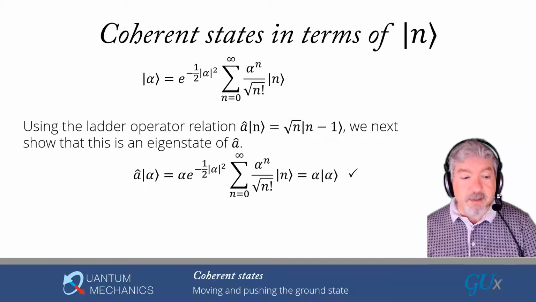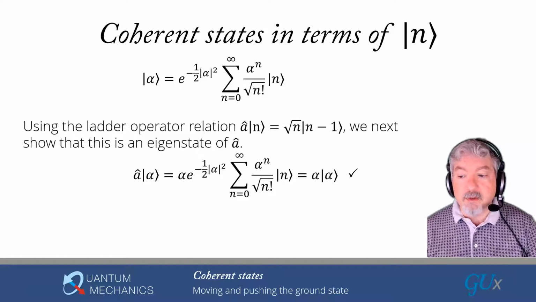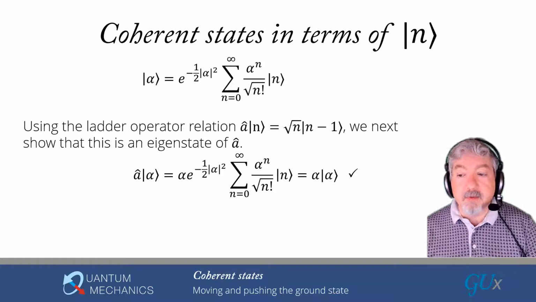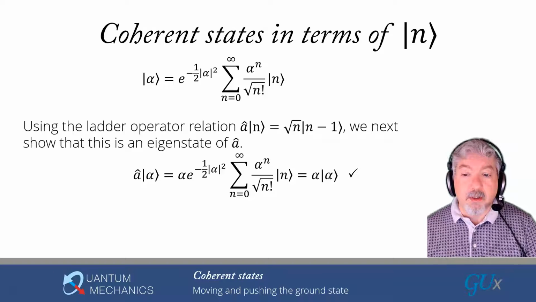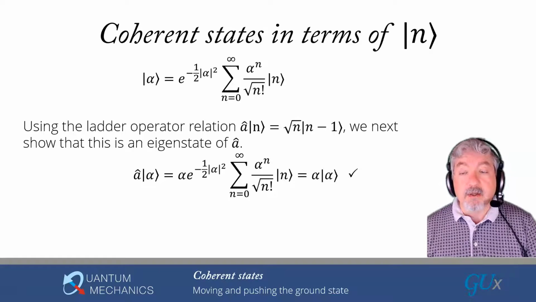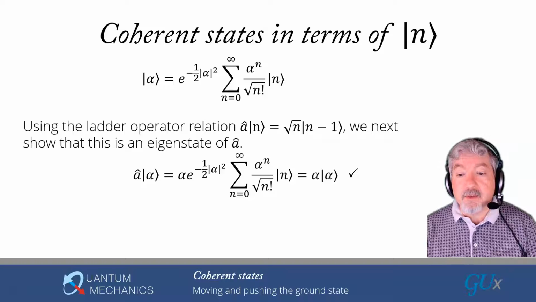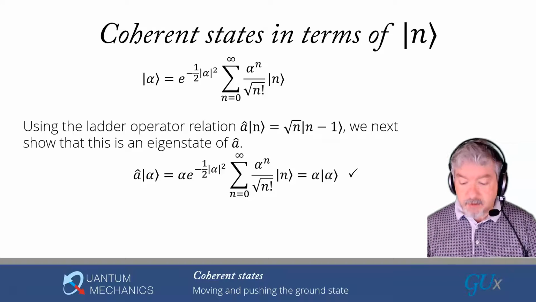And it's very useful to see the multiple different ways in which you can work with these operators when you are working in quantum mechanics. Knowing how to solve a problem more than one way is often very useful and helpful for helping you understand how things work. So now you have seen two different ways in which we can verify that the coherent state is an eigenstate of the lowering operator.